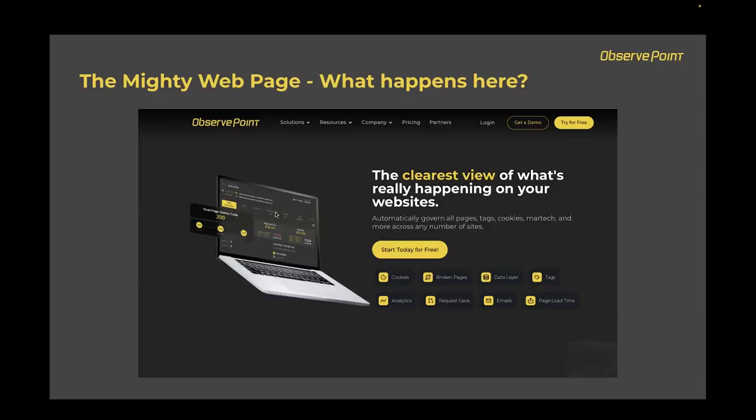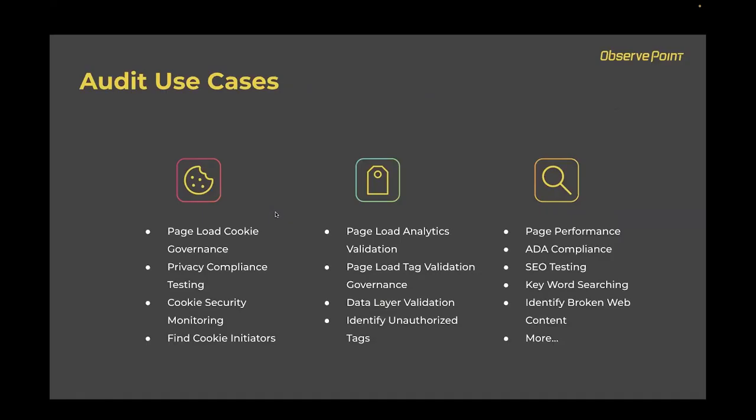We're going to visit all your pages and collect all this data for you, aggregate it, and put it in really pretty reports. You can go in and set up alerts and get notified if certain standards are not met, like the consent banner not popping up or not working, or analytics not firing. So here are some of the use cases that ObservePoint can cover. This is just a handful. There are so many more custom things that we can configure into an audit to get even more value, and then pull in additional data for things you may care about. And then you can create standards around those as well.